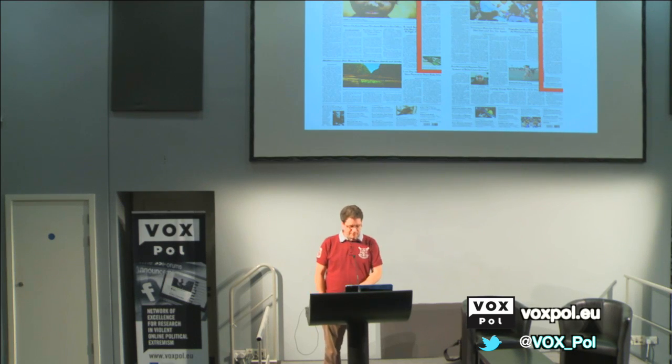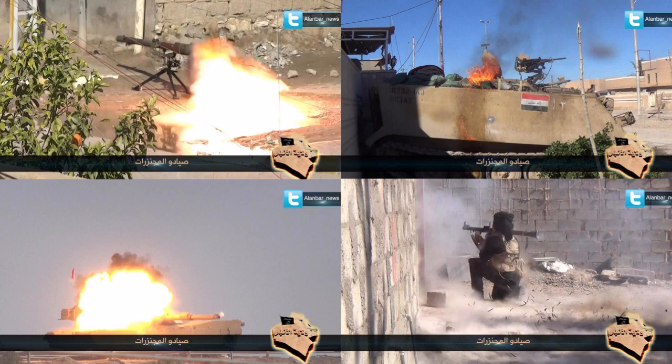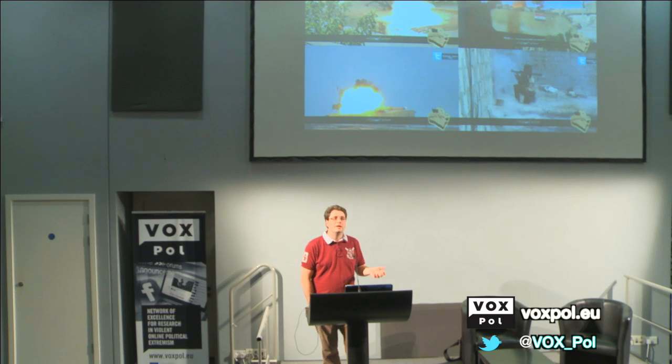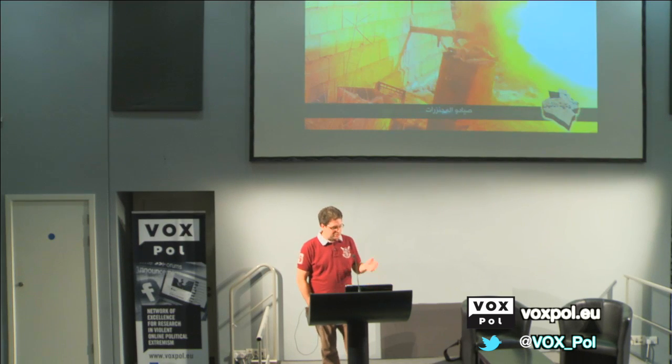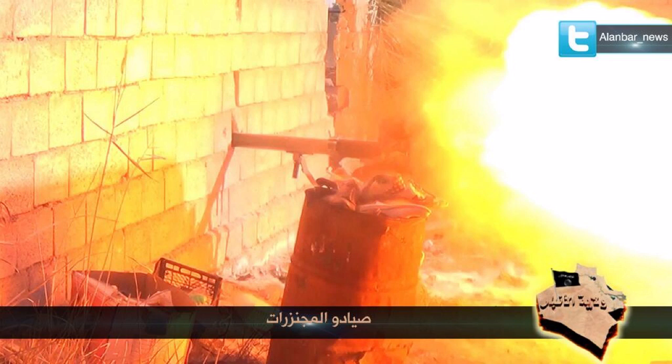More recently, we've seen something else. These pictures are from the official Twitter account of what was formerly known as the Islamic State of Iraq and al-Sham, now known as the Islamic State. They were posting videos of them fighting the Iraqi army, doing quite a bit of damage, and they were posting this on Twitter. And they posted this picture, which was very, very interesting, because I could see from this picture that this was actually an M79 Ossa.